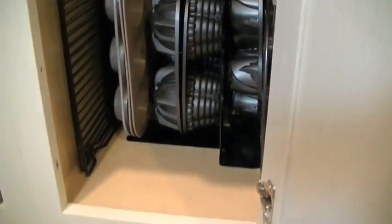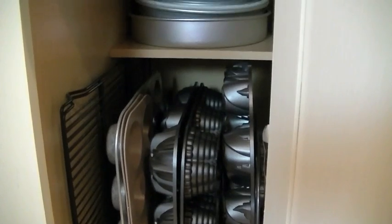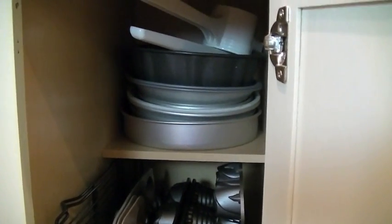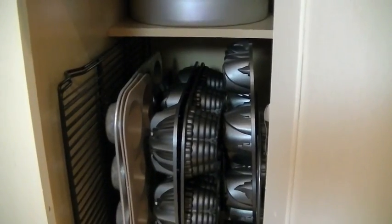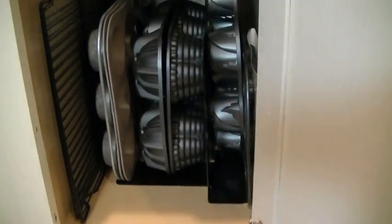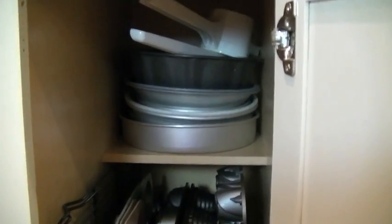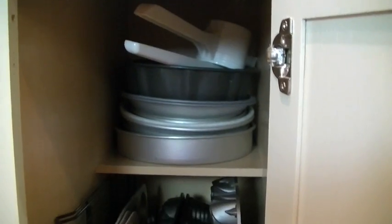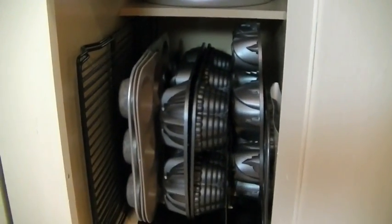So that is my finished cabinet. I did not do anything to the other cabinet. I really just need to scrub it out and put stuff back in. I didn't think what was in that cabinet would work in this cabinet. So that is my completed, I guess you want to call this specialty bakeware. Well, that's what we're going to call it. So it is organized and clean, and another cabinet that just makes me feel so good.